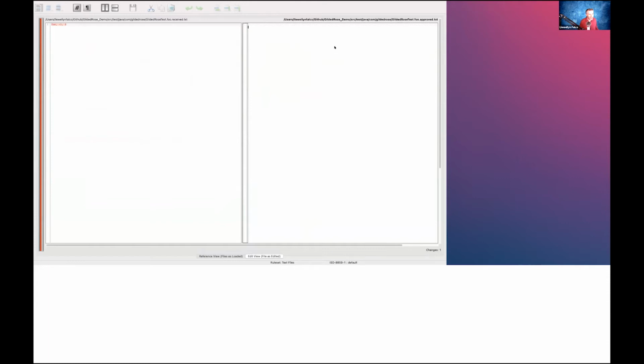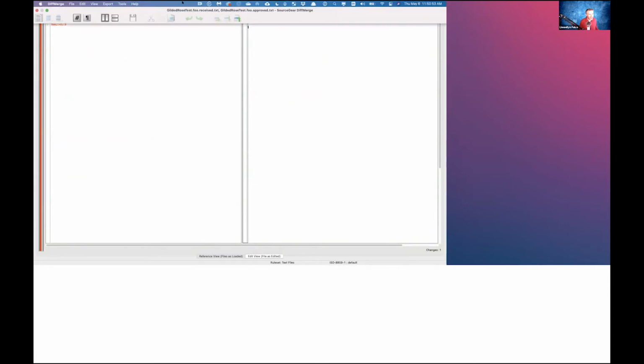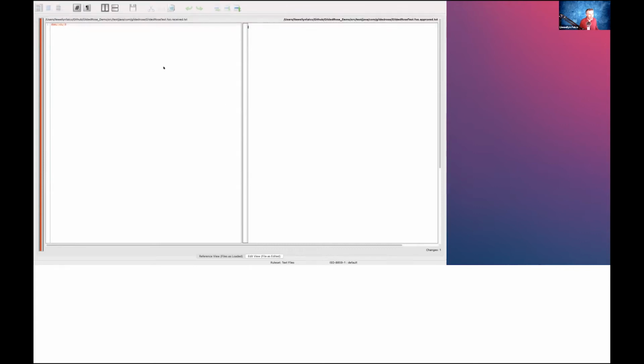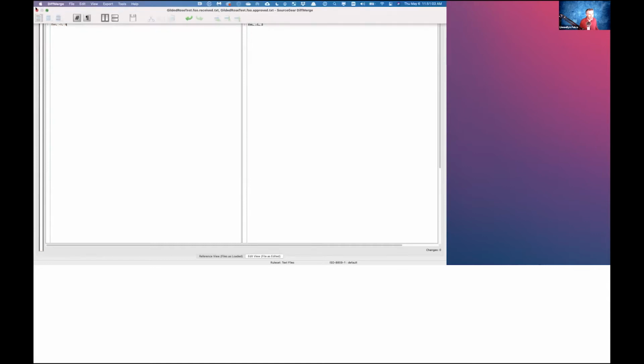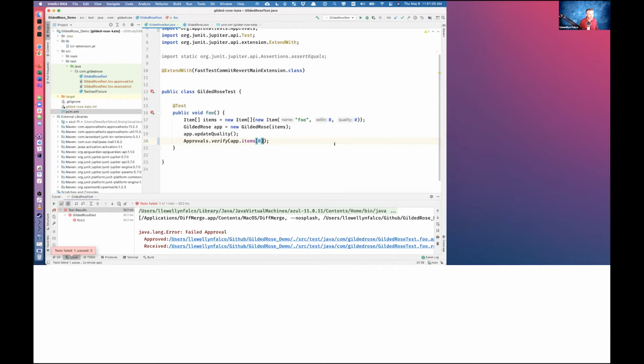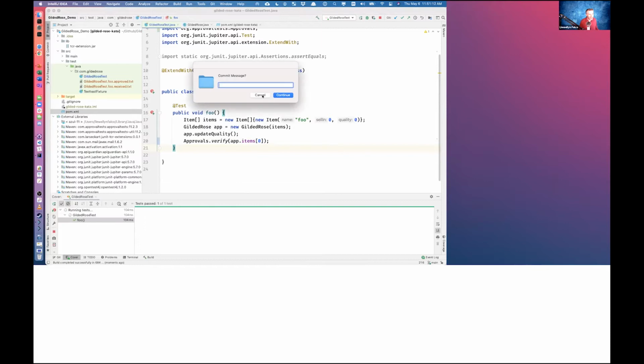What's going on? Okay, Zoom, please move to another part of the screen. There we go. Okay, not sure what I did differently there. So now, when I run it again, it should pass. First approval.